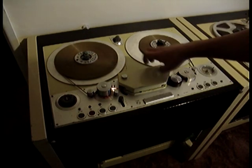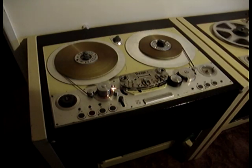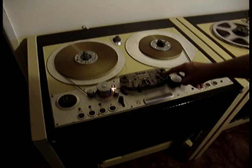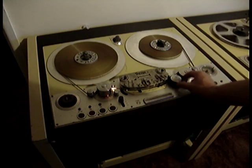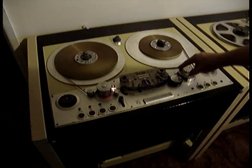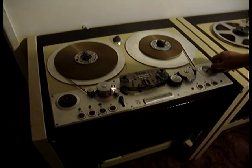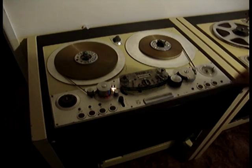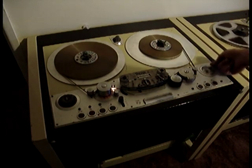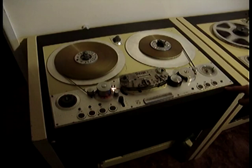The heads are interchangeable. You can either use a mono, stereo, or stereo with pilot tone head block. Like most professional machines, you've got an erase head, record head, and reproduce head. Then there's a large pinch roller and a large counter drum, which operates a clockwork counter. This clockwork counter can be reset by rotating 360 degrees a small arm around the clock face, where a small piece of metal comes out, touches the arms of the clock, and moves them back to the zero position.